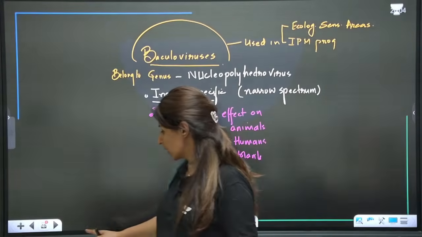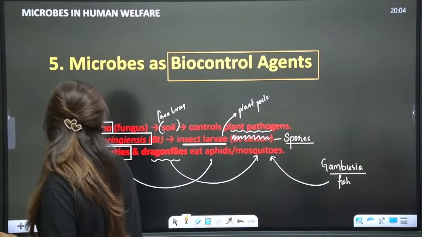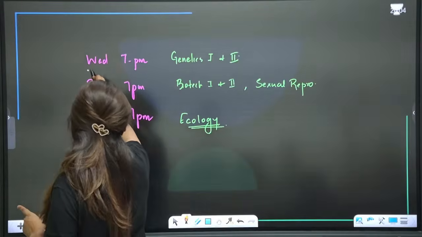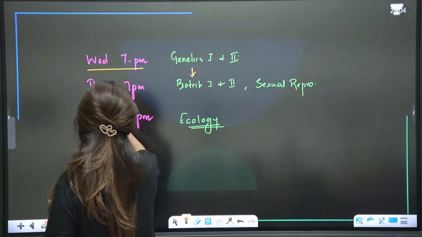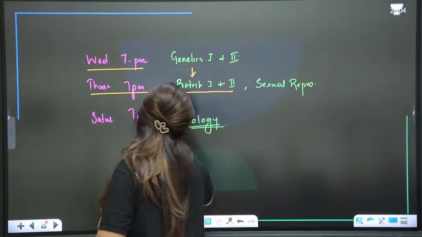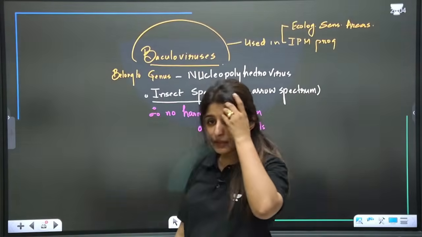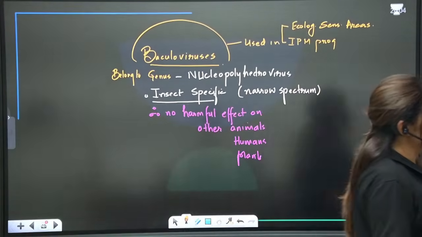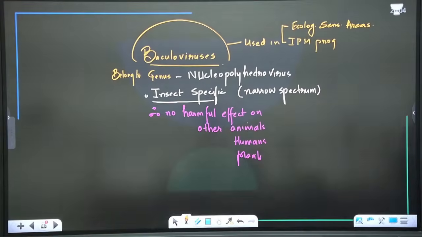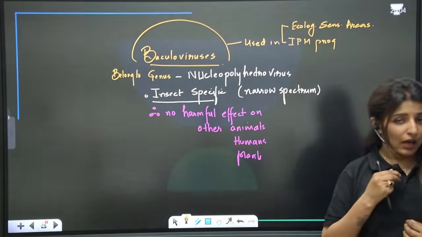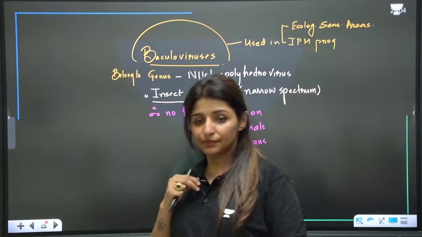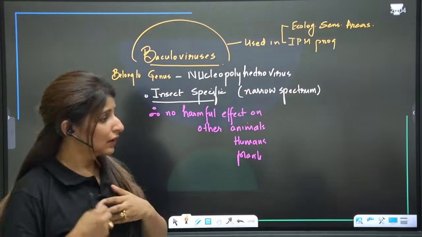That is why I'm not taking a gap, guys. See here, I'm not taking a gap. So Wednesday I'm taking genetics, and right after that day I'm taking biotechnology. So I don't want a gap in between. Is that clear to all? Please tell me. Okay, Danny, thank you so much. Are these points clear to everyone?